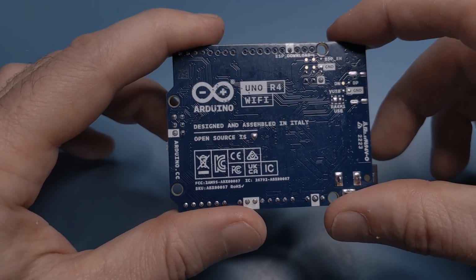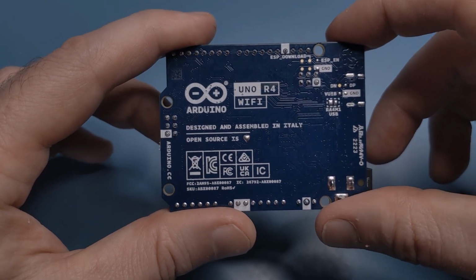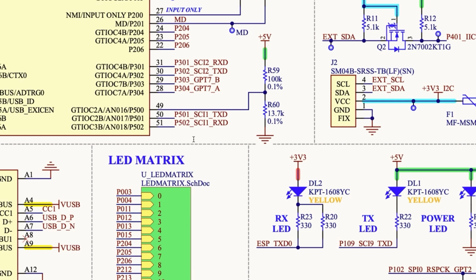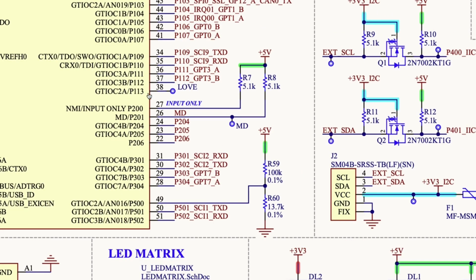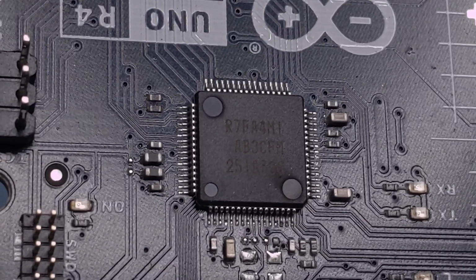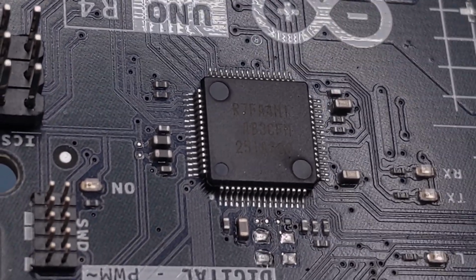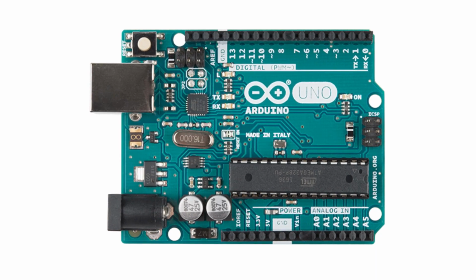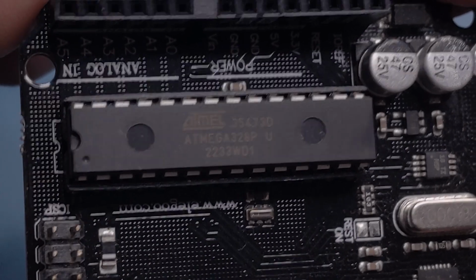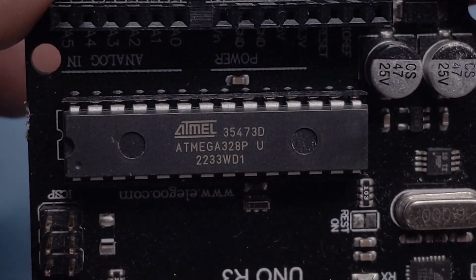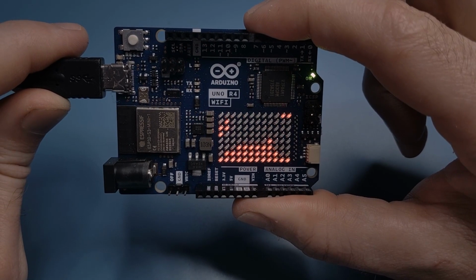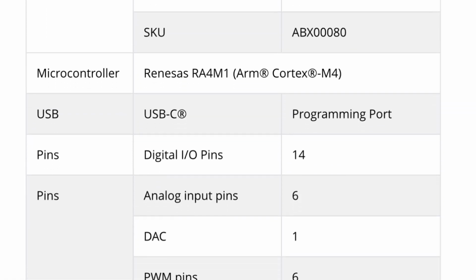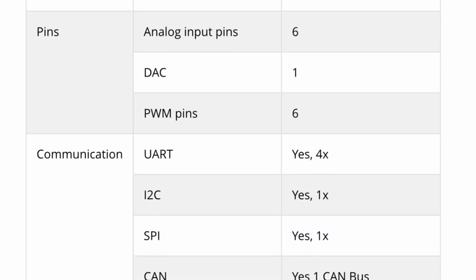The same trace is also present on the Arduino R4 Wi-Fi, but instead of being connected to pin 204, which is being used for the LED matrix, it's instead tied to pin 113. So that got me wondering why Arduino would have gone through with connecting this pad to one of the input pins on the microcontroller. Unlike the previous Arduino Uno boards, which used the ATmega328P microcontroller, the Arduino R4 family uses the RA4M1 microcontroller, which comes with a 32-bit ARM processor, as well as a whole host of new peripherals.